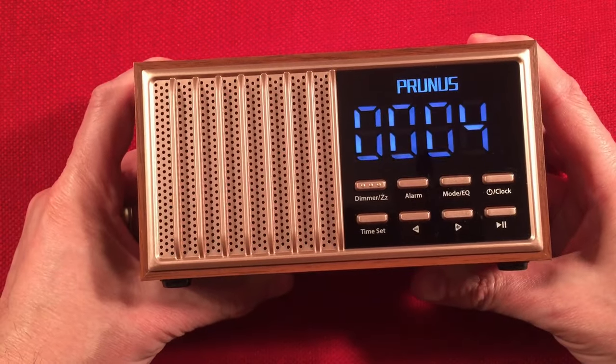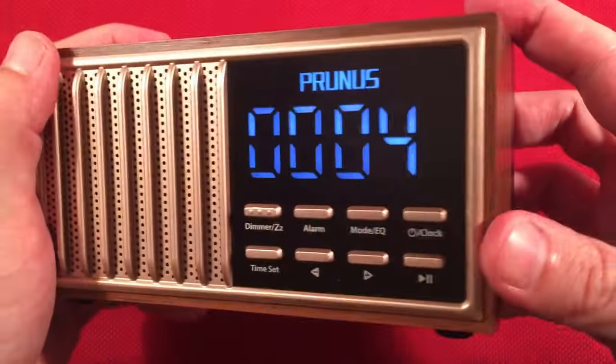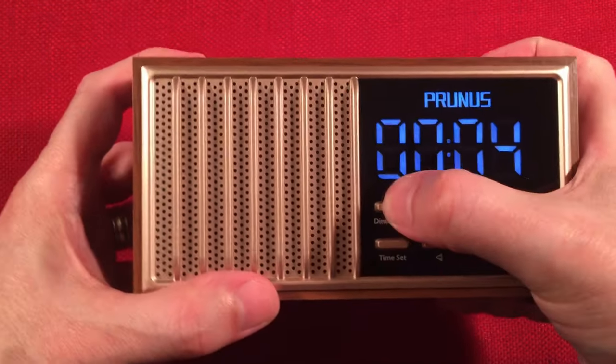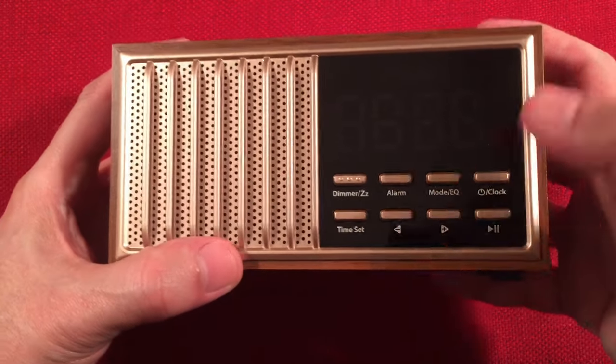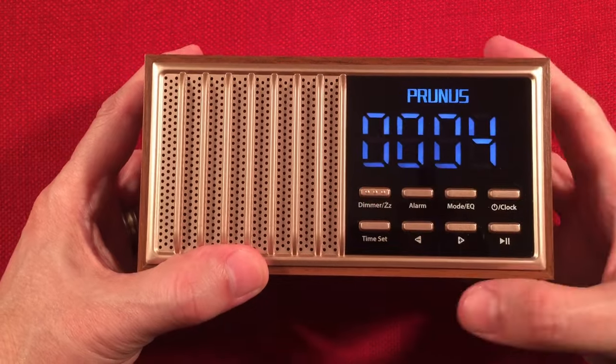So what I like about it is the wooden cabinet. It feels really nice. In person, it feels good. It's heavy. It's got good weight to it. It's got a nice speaker. The clock mode's neat with the dimmer setting, and you can turn it off so you're not wasting any power, but it's still going. I like that.